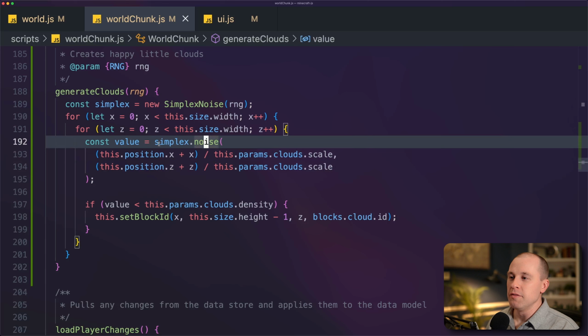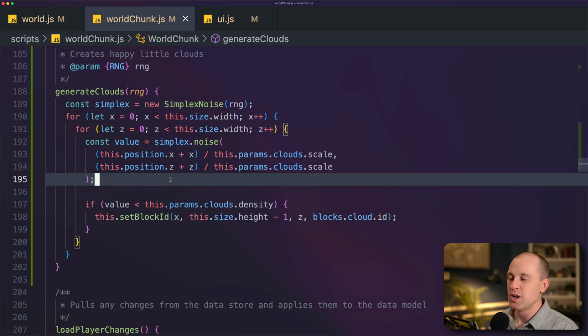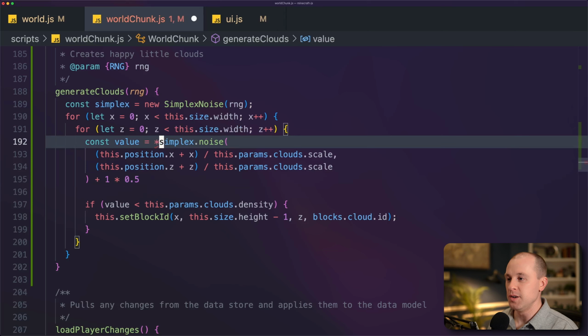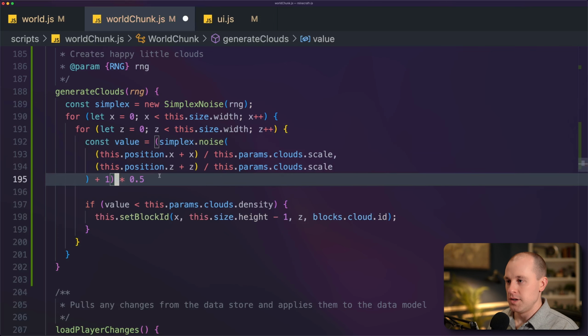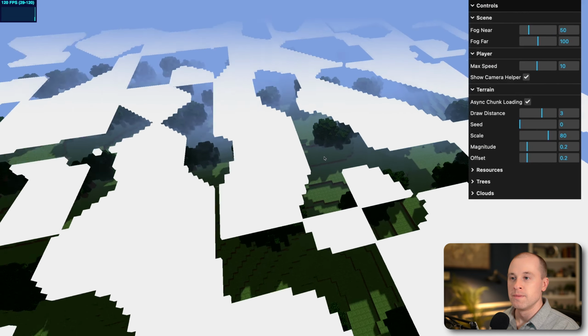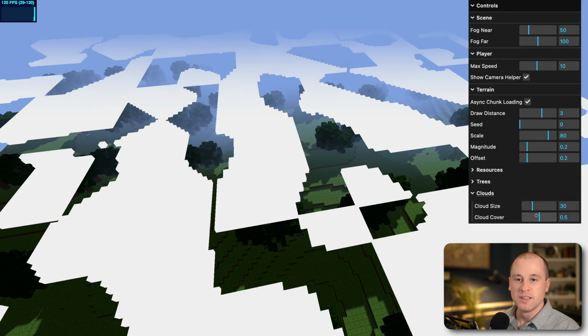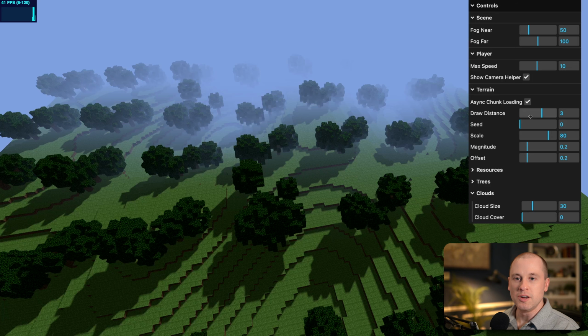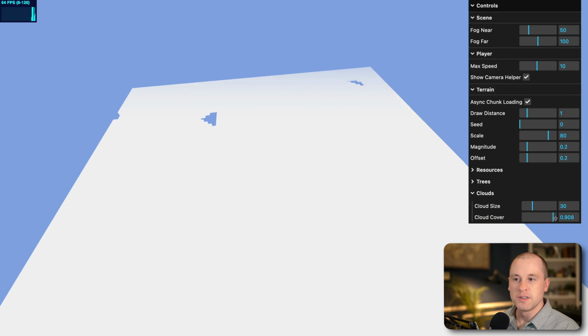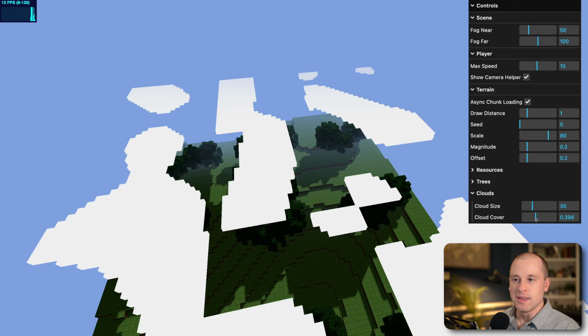So to test my theory here, if this is between -1 and 1, then what I would need to do is add 1 to it. That will get it between 0 and 2. And then we'll multiply that by 0.5 to get it between 0 and 1. Let's have to add an additional parentheses here. Let's check that density first. That looks better in terms of the density. We reduce this to 0, we get no clouds. If I increase it all the way up, we get full coverage.